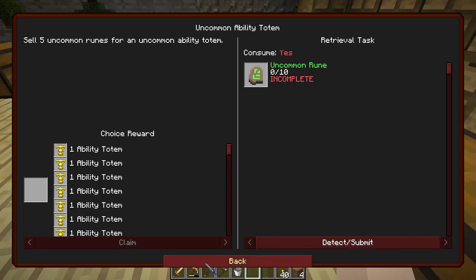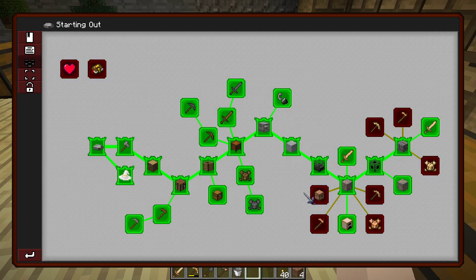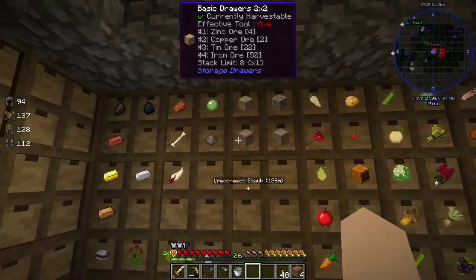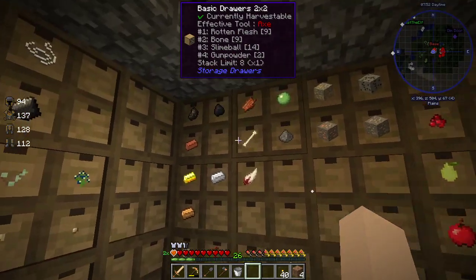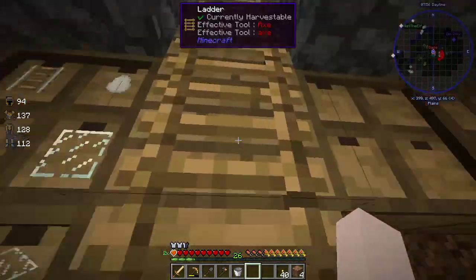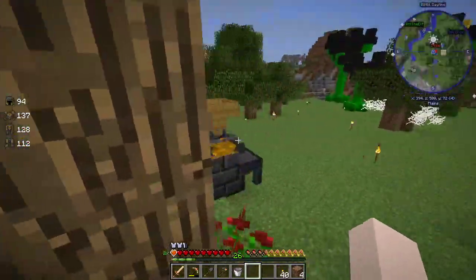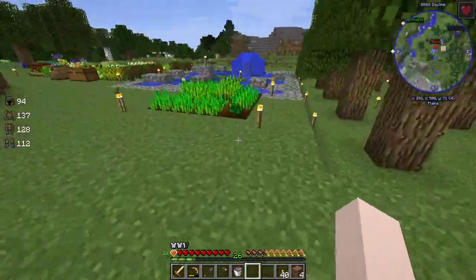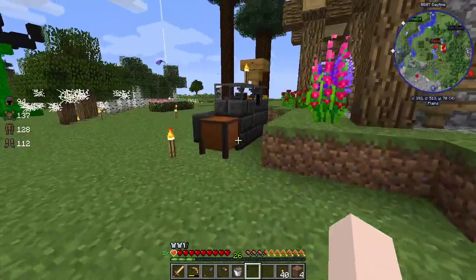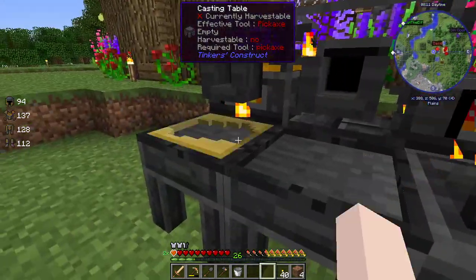Only have 24 common runes, so I can't even... I should. Oh, still got 38. My pick's nearly out, so... Actually, I could make a copper hoe at this point. Oh, hey! It just leveled up! Neat. Still at 57% for the copper seeds. Good. Taking a sweet old time over here.